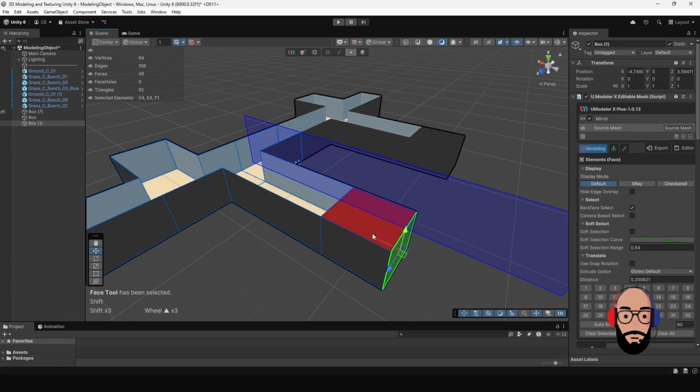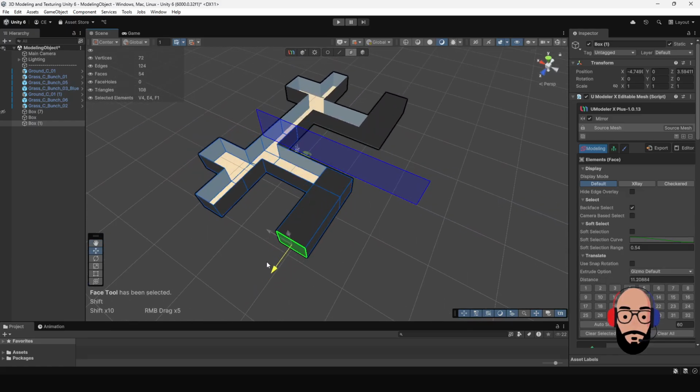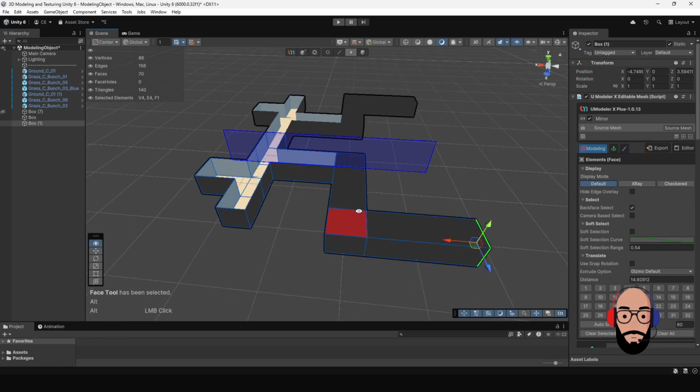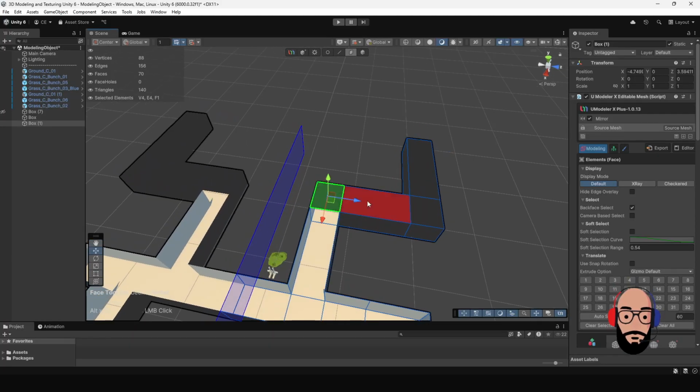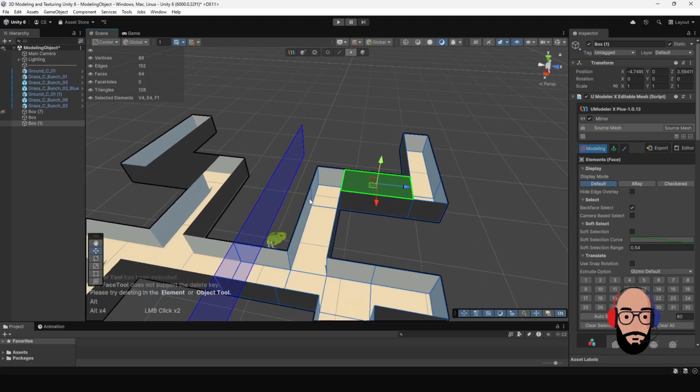That's really awesome. Now you can continue to build this out and build whatever you need to do. And it's still mirrored, which is really nice. You can create worlds and levels like this and whatever you need to do.